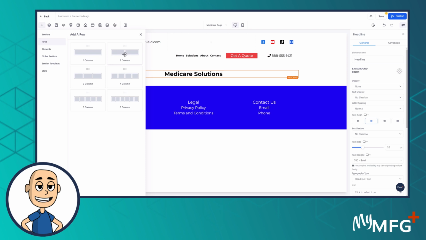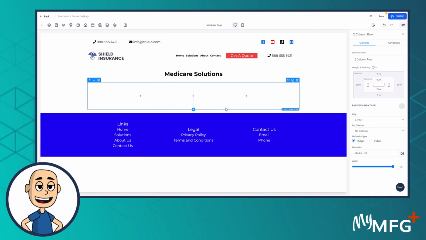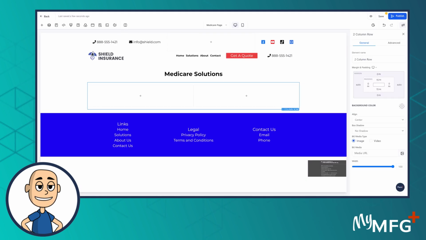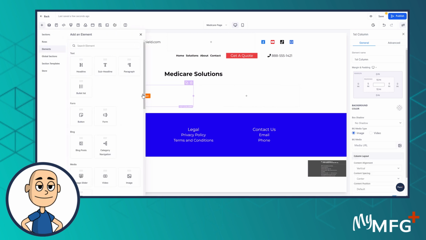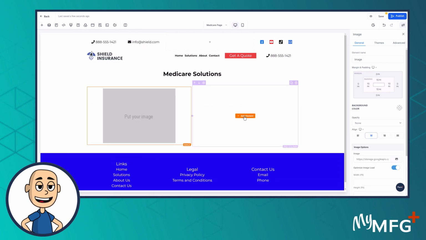And then we want to add a second row. And this row is going to be 2 columns. And one side is going to be the image. So we've got an image here, and then the other side is going to be the text. So we're going to add an image on this side, and this side is going to be text.